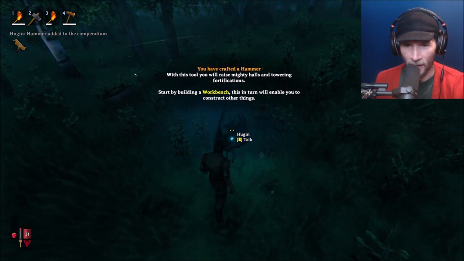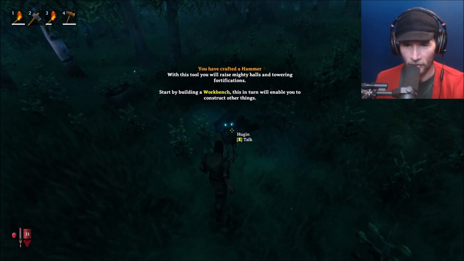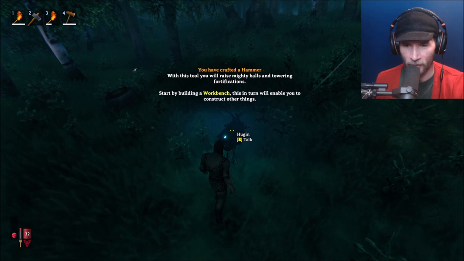You have crafted a hammer. With this tool, you will raise mighty halls and towering fortifications. Start by building a workbench. This, in turn, will enable you to construct other things.